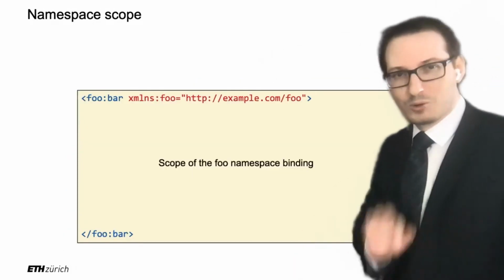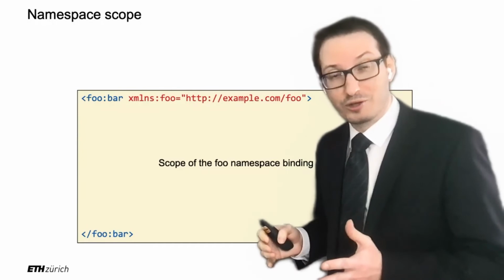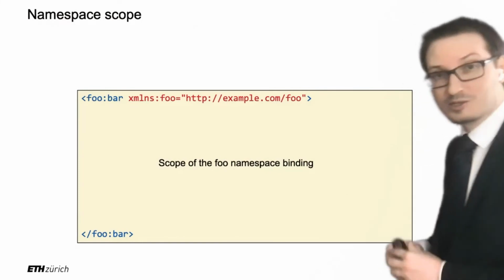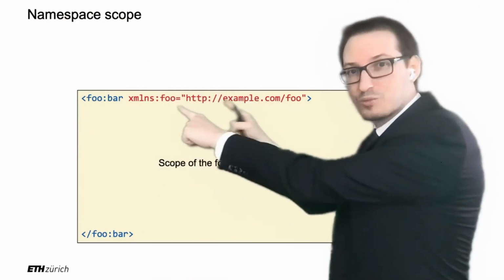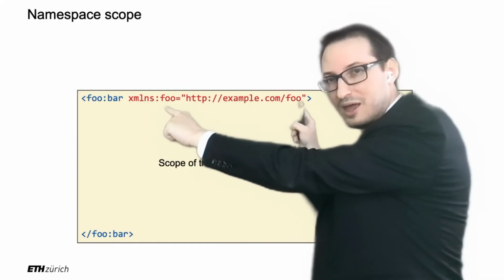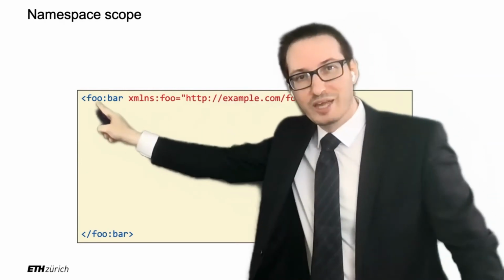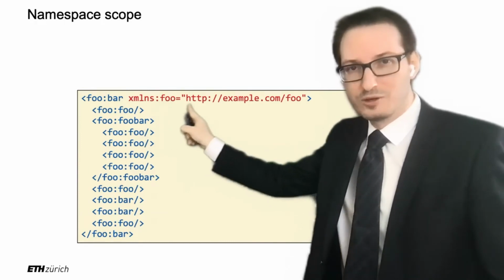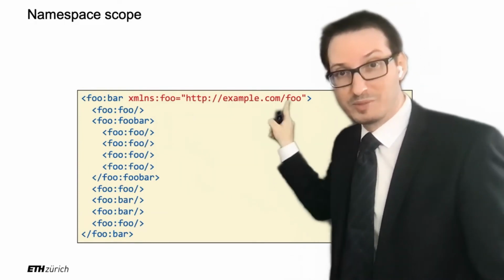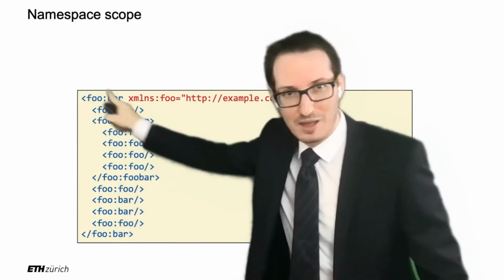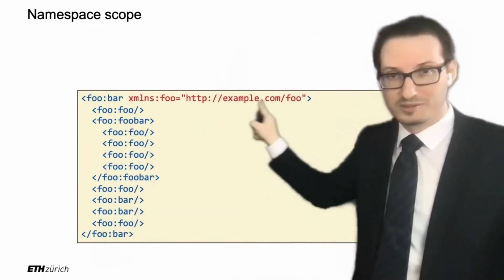All right. So now the way it works in an XML document is that in the top level element, I told you there is a single top level element in an XML document. So in this top level element, this is where we put our bindings. So we say here, okay, prefix foo is for that namespace. And once you have done that paperwork, then you can use prefix foo everywhere in your document. You see, so foo is the abbreviation for that family name, that namespace. And all the elements here, they have different local names, of course. These are the first names, but they all have the same family name, which is the shortcut foo for this. This is the family name.